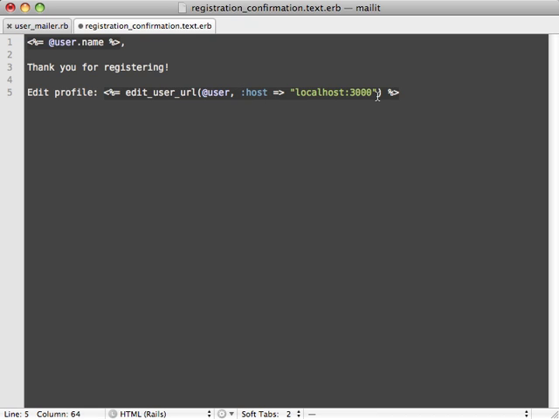The reason it needs this is because mailers are decoupled completely from the current request, and that's just an important design decision so that you can send mailers through other means that are outside of the current request in the controller. So you most likely don't want to have to do this for every URL, so I recommend that you just pass it in as default in your configuration file. Let me show you how to do that.